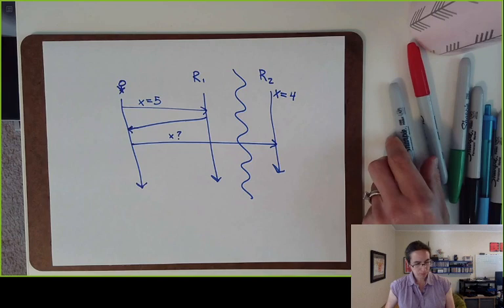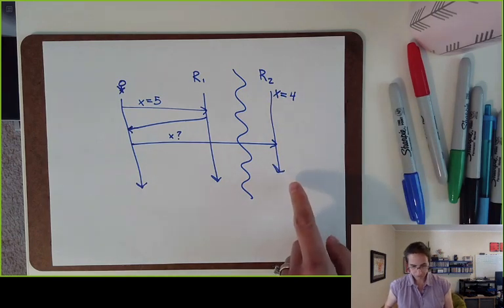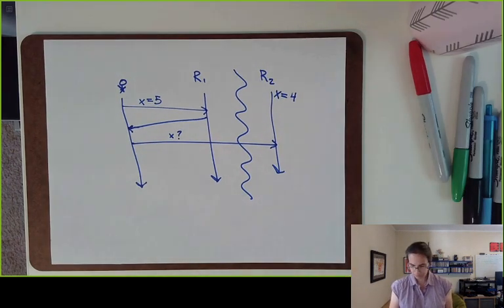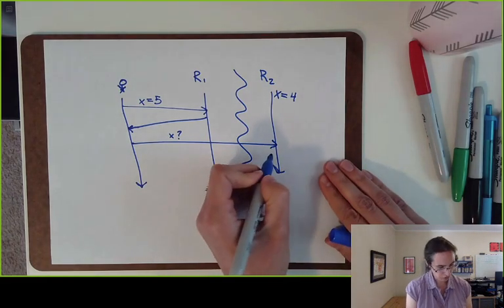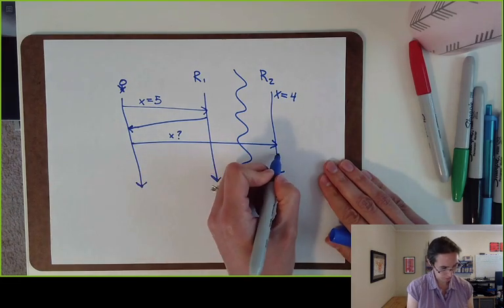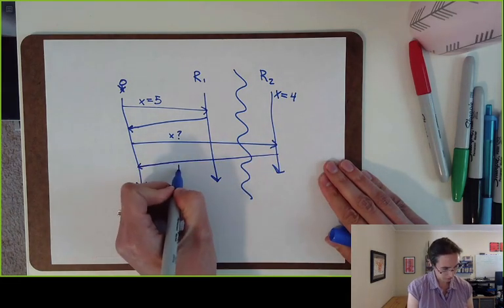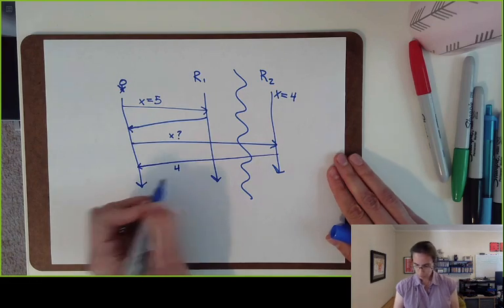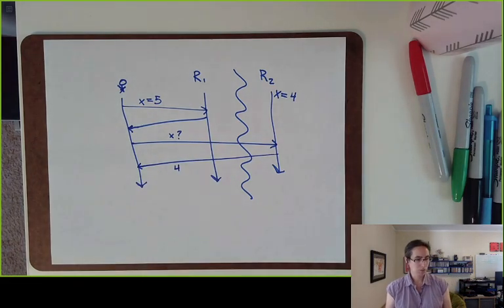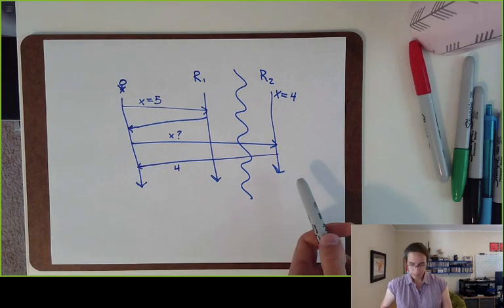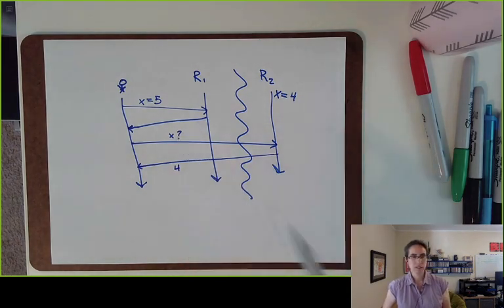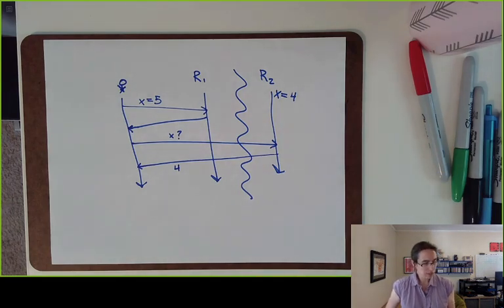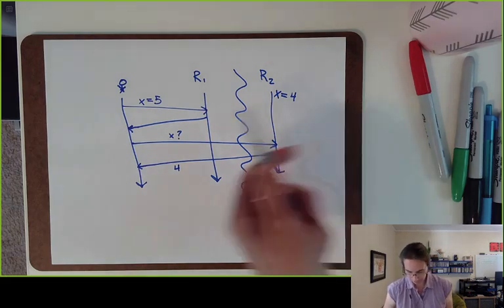What is replica 2 supposed to do? Well, it could respond with X is 4, right? Which would violate consistency because the client knows that she just wrote 5 for X. So this would violate consistency. Or another choice that replica 2 could make would be, well, I can't tell you what X is until I talk to replica 1. Because I need to make sure I know what replica 1 thinks before I get back to you. But it can't talk to replica 1 right now. So that would violate availability.